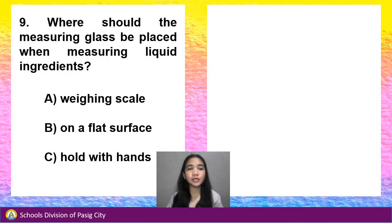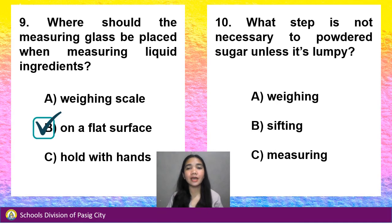Number 9. Where should the measuring glass be placed when measuring liquid ingredients? A. Weighing scale, B. On a flat surface, C. Hold with hands. Letter B. On a flat surface. And last, what step is not necessary to powdered sugar unless it's lumpy? A. Weighing, B. Sifting, or C. Measuring? Letter B. Sifting.